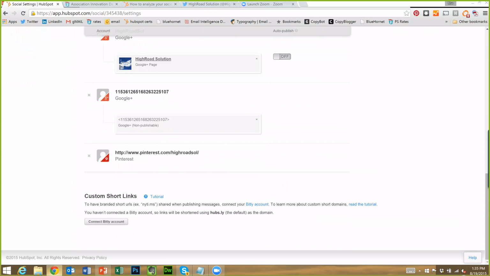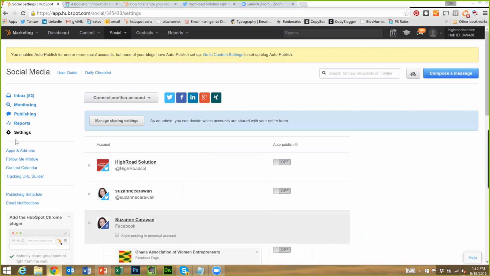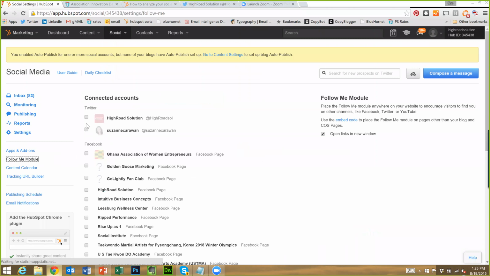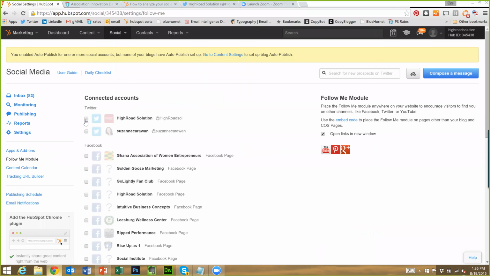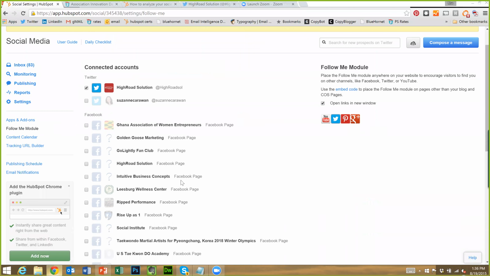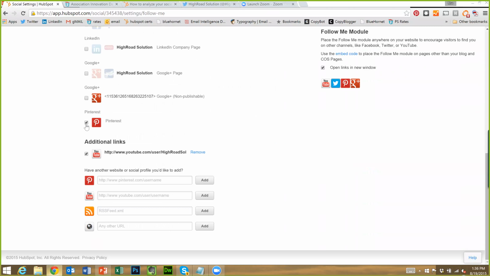If you want to use Bitly, so you can have custom short URLs, you can connect your account, but you don't necessarily have to do that. And there's another couple of things that you should look at. The Follow Me module just gives you, let's say if you want an embed code to put the follow this module on your website. I'm going to take off Google Plus and YouTube.